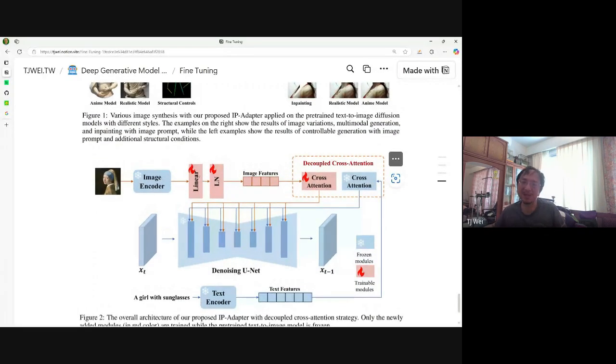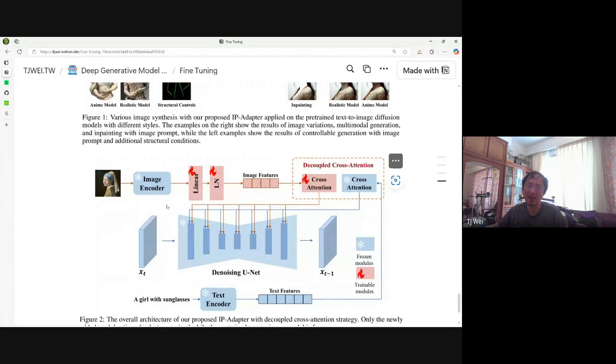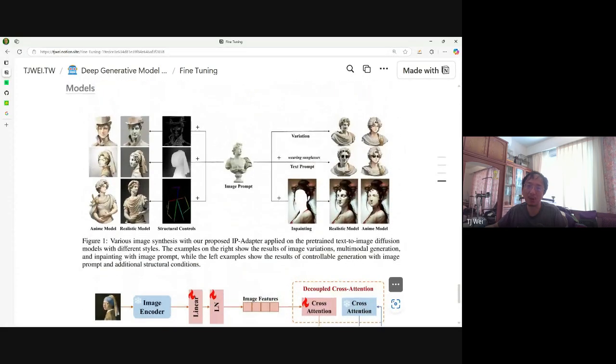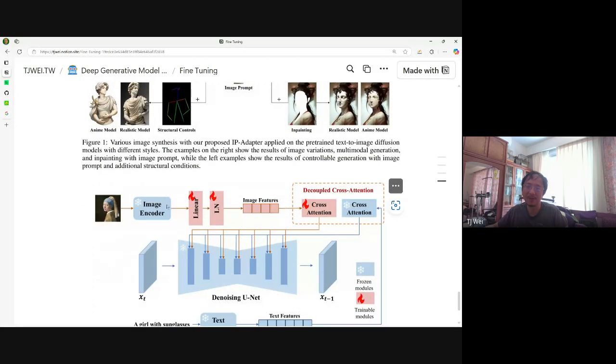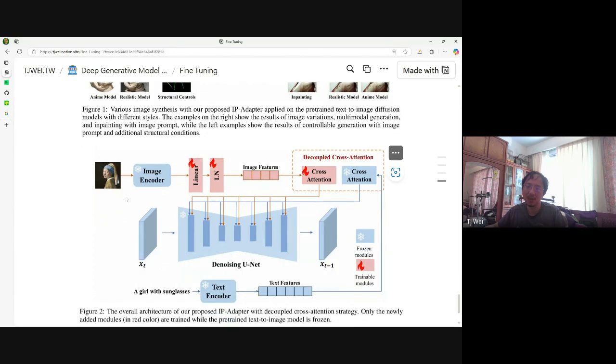That idea works, but it has certain drawbacks to the quality. So IP adapter is actually non-trivial, and it has some concrete contribution in the architecture design. It is not just a logical thing. It addresses certain drawbacks of the naive approach.